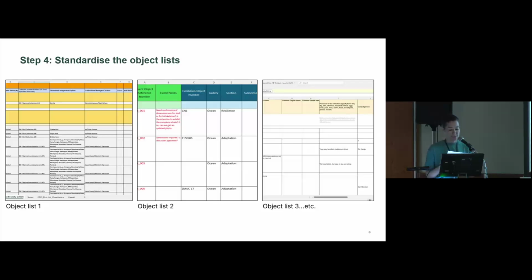Ideally, an object list template should be written with all stakeholders involved, including collections, conservation, design, and exhibition teams right at the start of the exhibition planning. Because without this input, object lists can sort of take on their own life depending on who's writing it. It also came as a late but wonderful relief to learn that an object list could actually be exported out of Specify 7. So with a combination of this and a few minor edits, we produced a new object list template that was shared and populated by the exhibition teams.